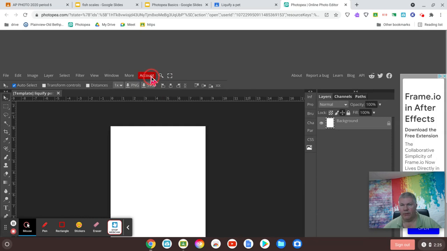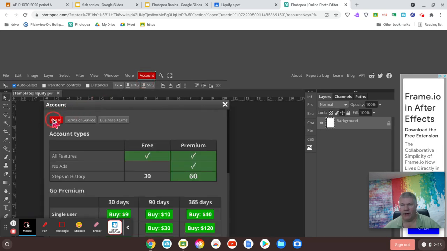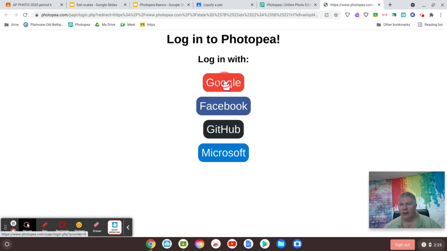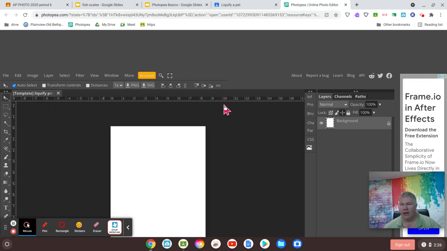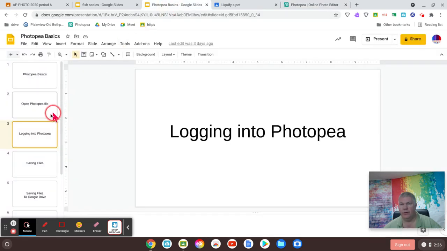It's got the red button here with the account, so that means I'm not logged in. I'm going to log in right here. Log in with Google. It says my name now. It says my email address, and it says log out. Do not touch log out. The button's yellow. Yellow's good. Red's bad. Red means you're not logged in. So I'm going to X out now.